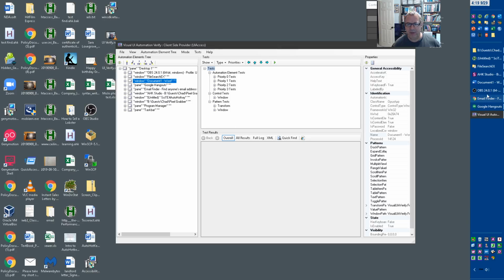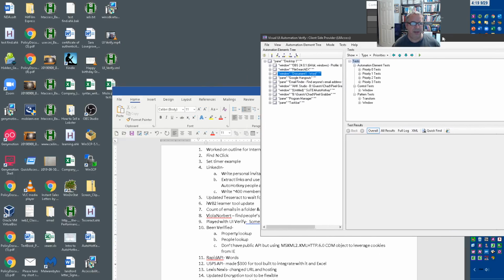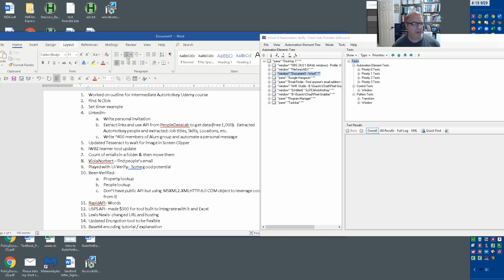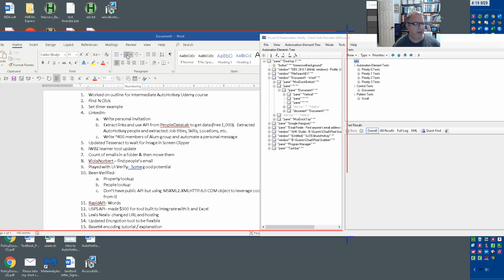Let me go back. Where's Word? Let me bring it back over. This ribbon, of course, stays on top. Try to get these where we can see a little bit. And somewhere in here, I thought, oh yeah, it's up in here. Mode, focus tracking. So I think now if I hover, maybe I got to activate it first. There we go. It should here in a second pick up that I'm over.